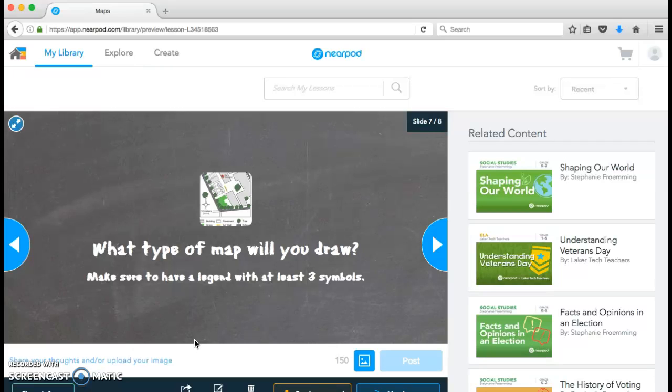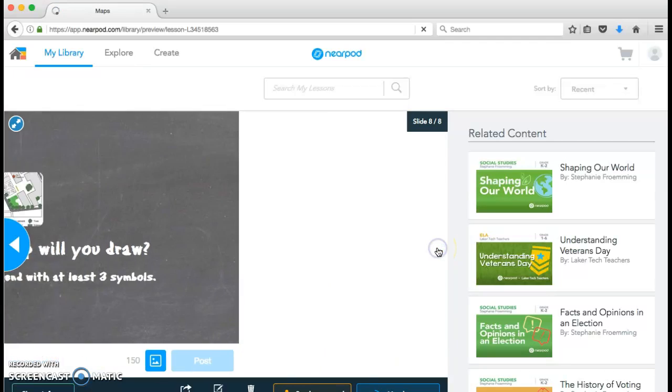You can read them aloud to the kids and say, oh, lots of people are doing about their house or about the world or different types of maps, just kind of getting the kids to think about that there's many different types of maps and seeing what their peers are going to be doing.